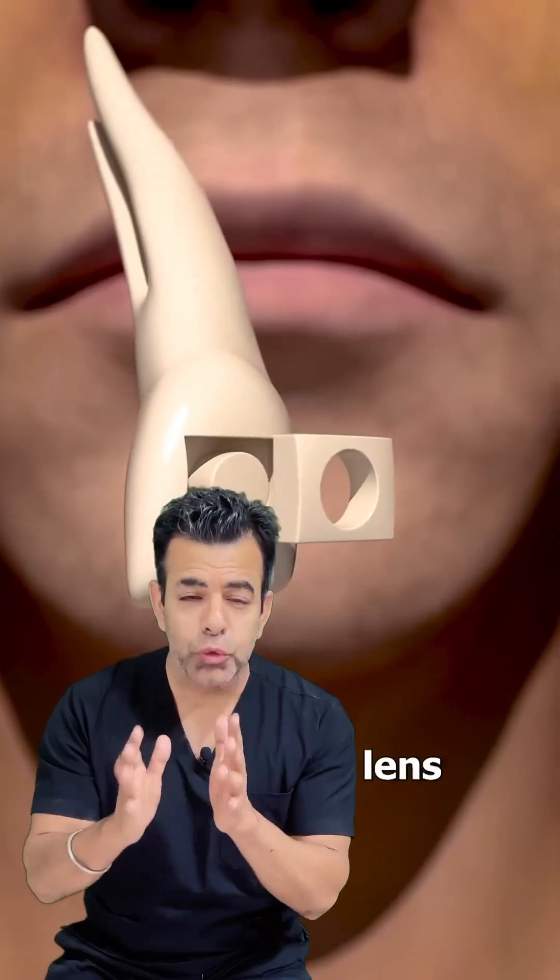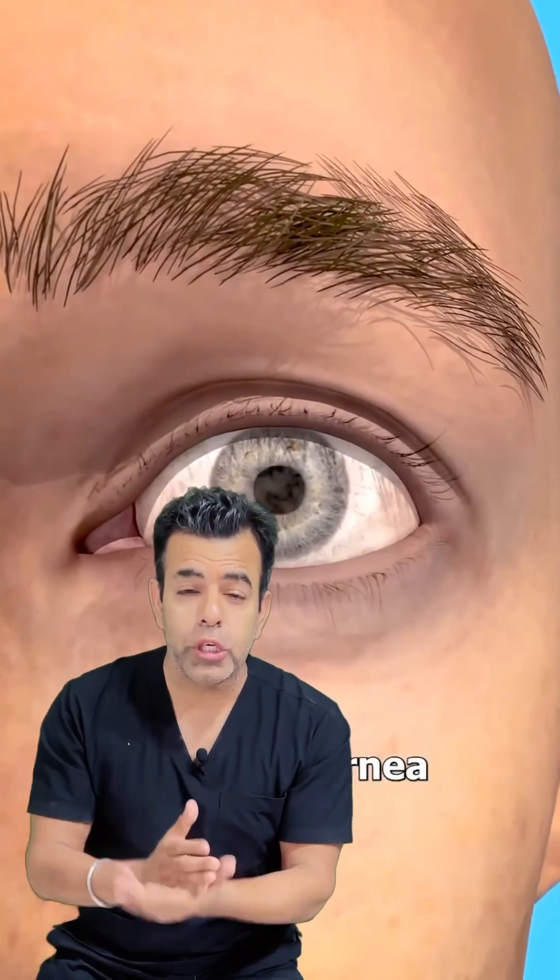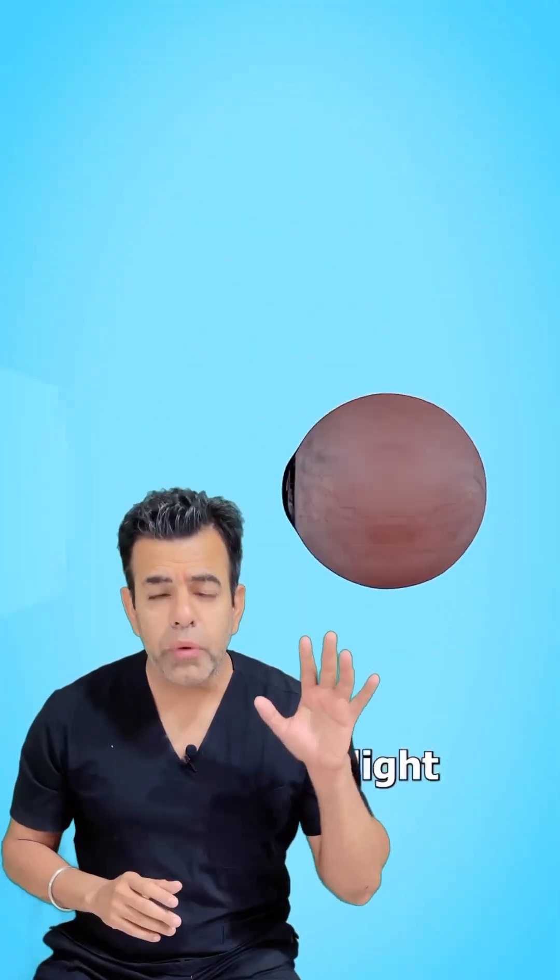Your eye looks cool, but it is a piece of my tooth. Do you know that some people can see with their tooth? It's very fascinating. The procedure is Osteo-Odonto-Keratoprosthesis, a tooth-in-an-eye surgery — a unique medical procedure to restore vision in severe cases of corneal and ocular surface patients.